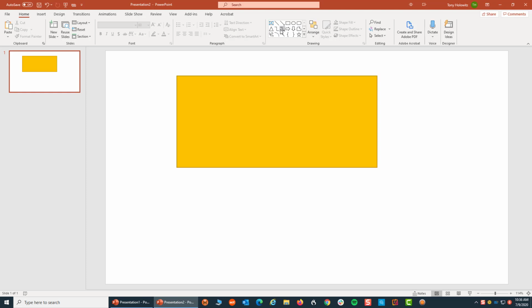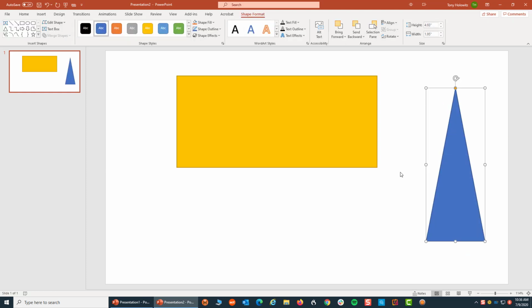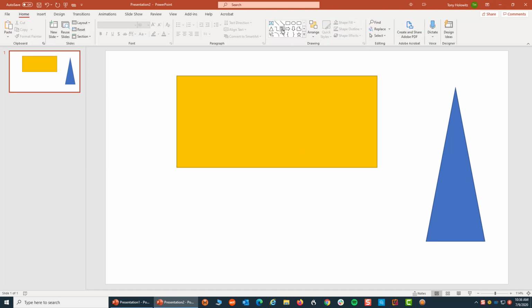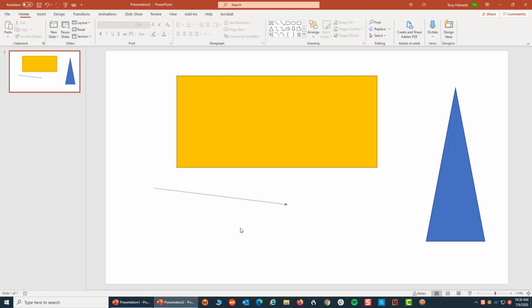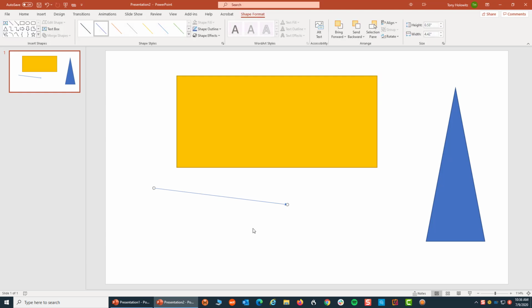I'm going to come up here and I'm going to click on the triangle, and I'm going to draw a triangle. Okay, I'm going to click away from this, and now I see these options. I'm going to click on the arrow. There we go. Now I can move the arrow around, I can shape it, I can move it in different areas. So if I ever want to edit any of these things, just click on them again. And now we have the shape format, which allows me to do some different things with them. And again, I'm not going to focus my attention here in this tutorial on these items.